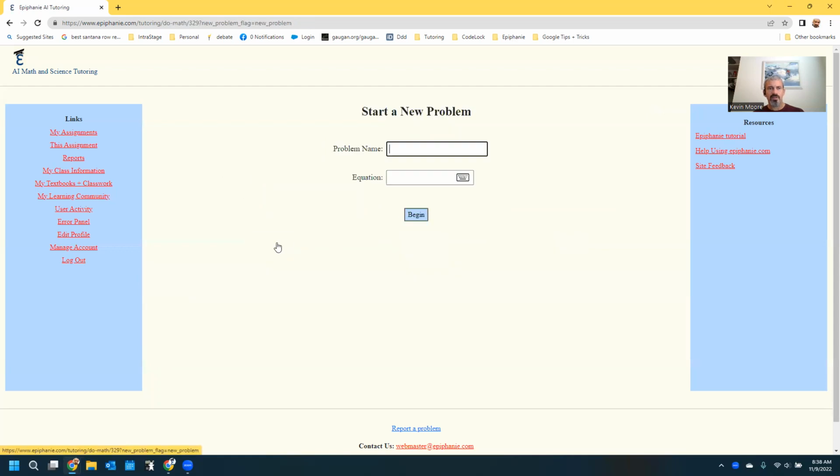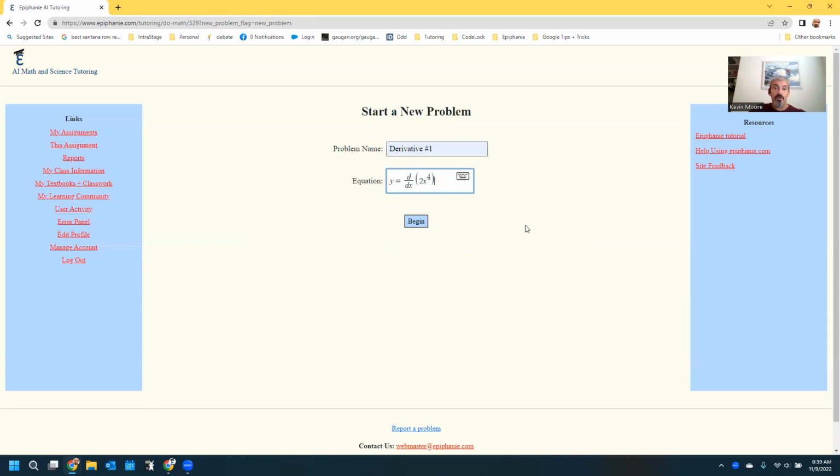Okay, let's try a new problem. Let's move on to derivatives. And let's try a basic derivative. Here we have a derivative that we're going to try out. Now, just like with integrals, you have to say y equals the derivative of something. Our system does not yet support solving for a derivative.